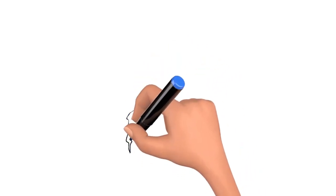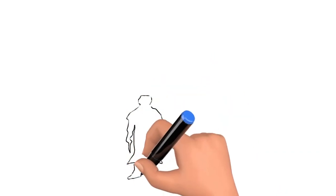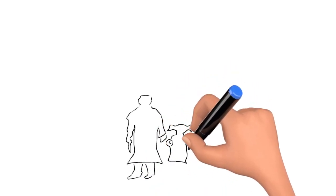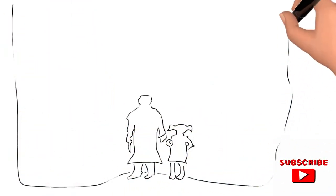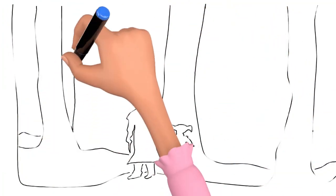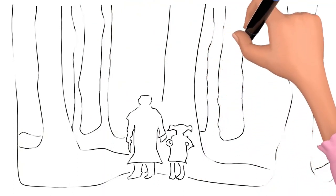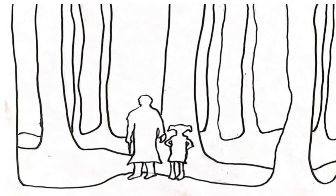In the links below, there are four drawings for you to choose from. There's three Harry Potter drawings because there are some Harry Potter fanatics in my household. And there is also an Avengers drawing that you can choose to try your hand at atmospheric perspective. So make sure you go and take a look at those drawings and choose the one that best suits you. Please also know you do not have to use these drawings when you're creating your atmospheric perspective. They're completely optional.